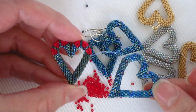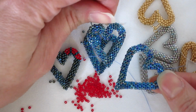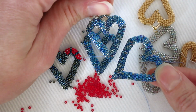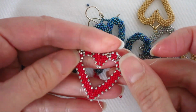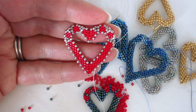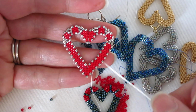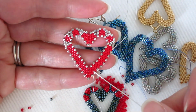The last thing I want to talk to you about is making this one size bigger. I also made a little bit bigger heart to kind of match these ones. You can kind of see how much bigger it is. So what I did with that, I did the first side of one to show you. I did a ring of 60 beads, so instead of 48 beads, a ring of 60.